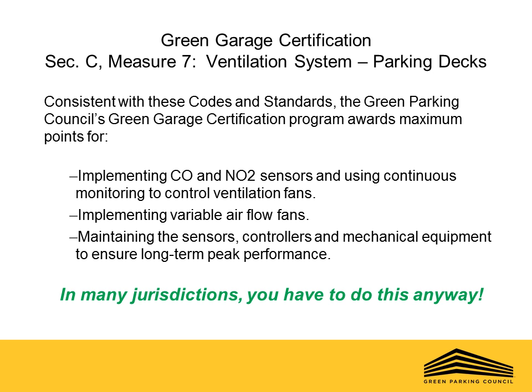The ventilation, as you'll see in the case studies shortly, there is a big economic tailwind. So doing the right thing gets you the points in the garage certification, does provide an extremely safe environment for everybody in the garage, and has a strong economic tailwind. And with that, I will conclude my portion.